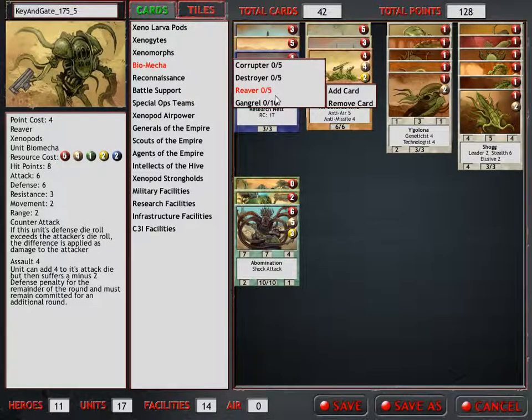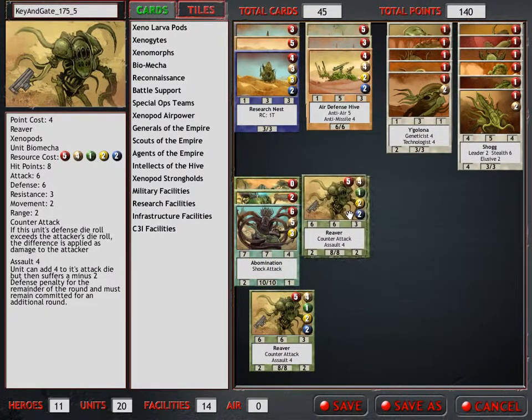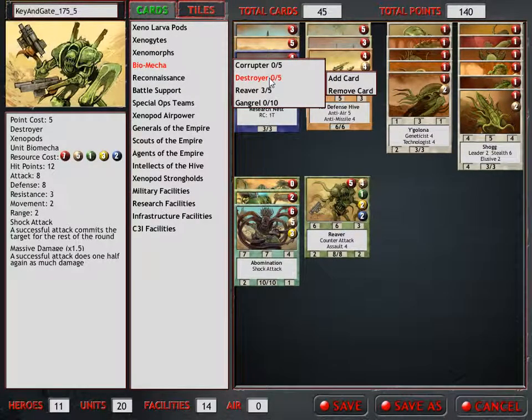Reavers. Reavers are 6 attack, 6 defense, and they have counterattack. They also have Assault 4, which we're familiar with now. The counterattack is very nice, and at 4 points, he's not too expensive for a Biomecha. Let's go ahead and add a few of these guys in. A Destroyer. Attack 8, Defense 8, Shock Attack, and Massive Damage. On the more expensive side for resources, though, coming at 5 humans and 3 energy. Still, 5 points, they're not so bad. In fact, let's go ahead and add a few.